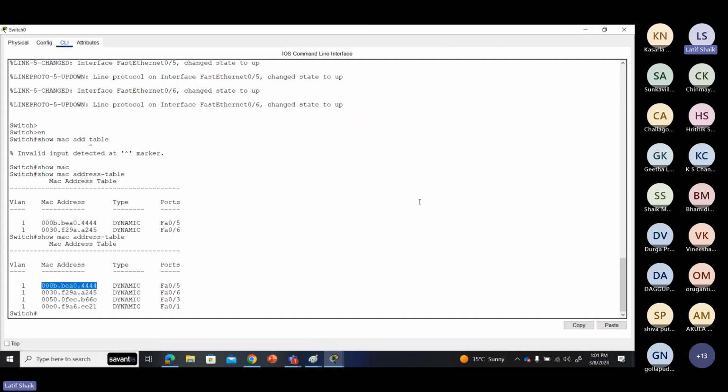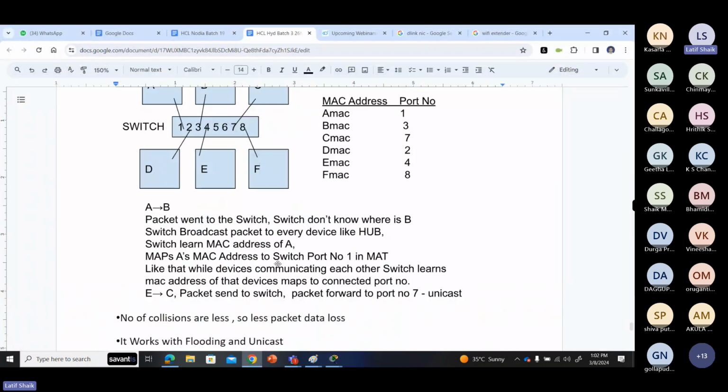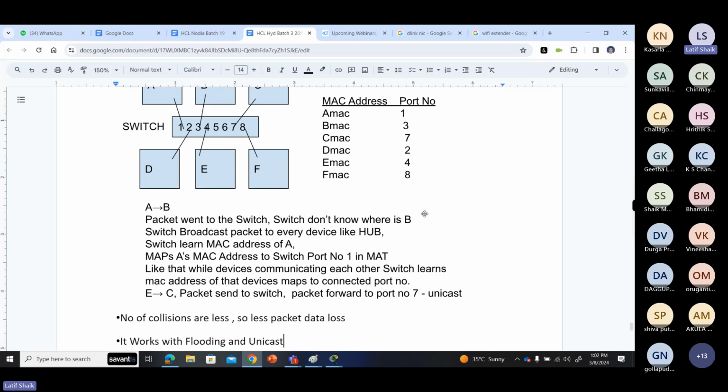Whose MAC address is this? PC MAC address. Whose port number is this? Switch port number. Okay, it will learn dynamically and keep it. Of course, this is also used for security purposes. Now it is only learning MAC addresses, but if you go to switch security, this concept is more helpful. Guys, understand now? So this is how the switch learns the MAC addresses, and how the port numbers look.